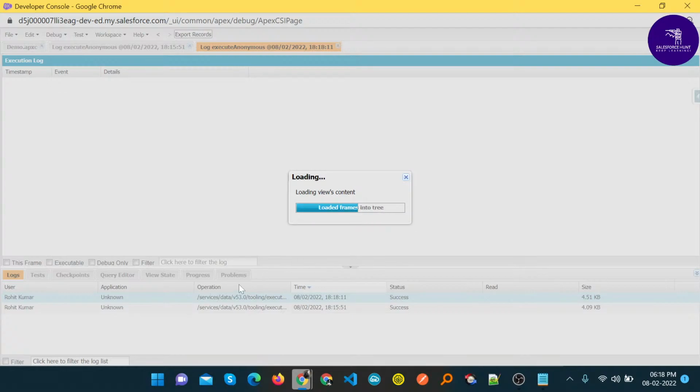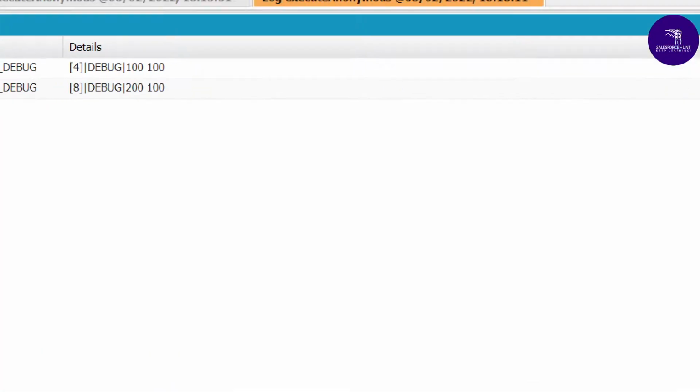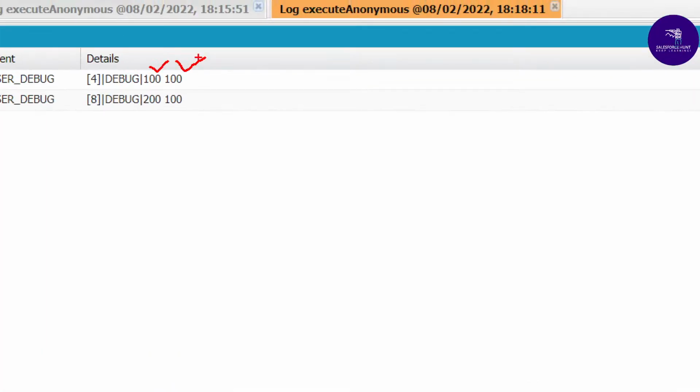So what is the new output? Just click here on debug only. Now you can see the previous value 100 is overridden with the new value, 200, in d1. Previously x was 100 on both sides. Now I just updated the value with the help of the first instance, d1. So in d1.x and d2.x you can see the values 200 and 100. That is the meaning of this line, right?